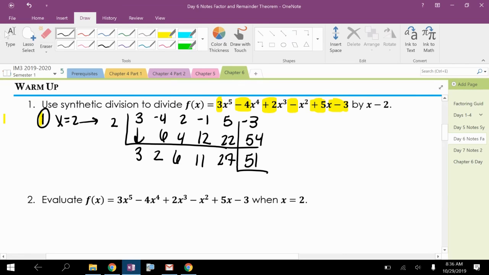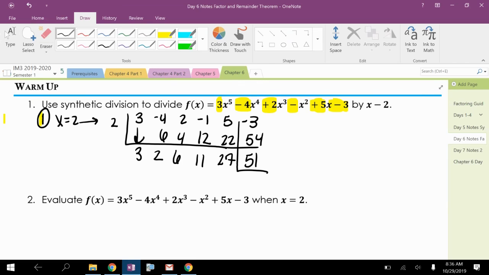Okay, now we're just going to stop there for this one. We're not going to write it out like we did yesterday, where we would do x to the 4th plus 2x cubed. We're just going to warm up with this, and then we're going to talk about the next piece. This is where you need that calculator, because it says evaluate this polynomial when x is 2. This is a very common question on the SAT. Evaluate means just take that number, plug it in, and find what the answer is.